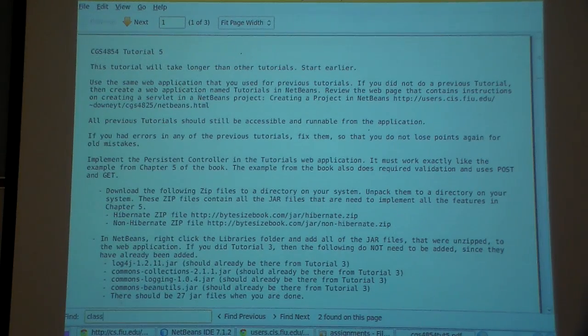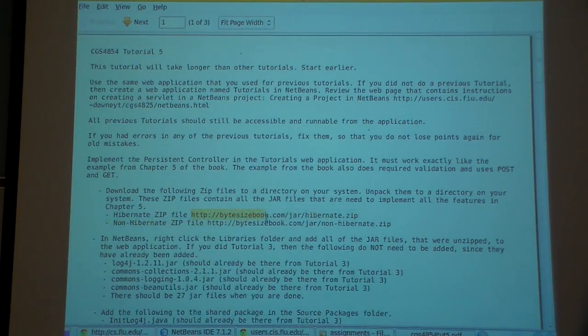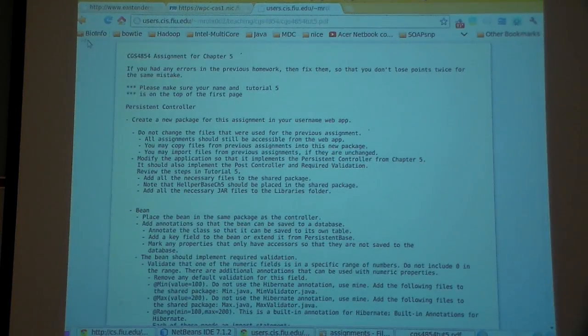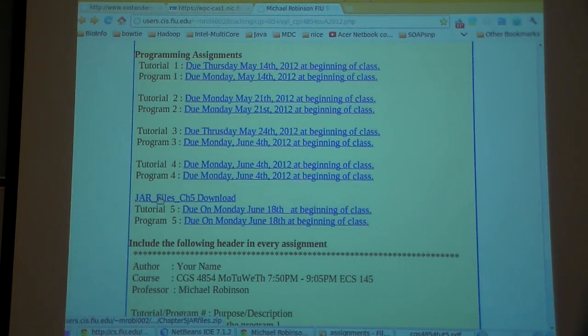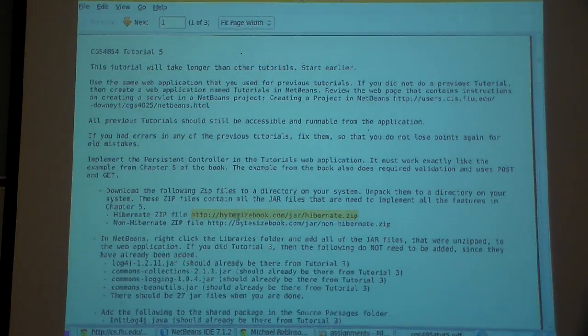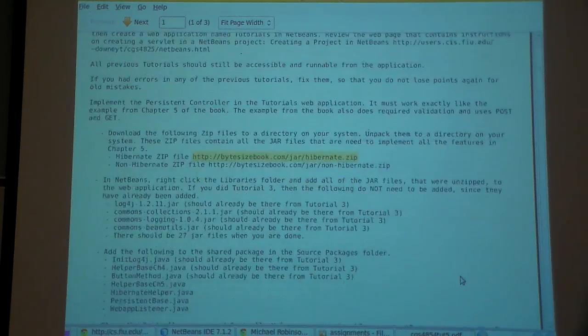Okay, so this is tutorial 5. And it's extremely simple. Here you've got a website where you need to download some of the jars. Remember the jars that I placed on the internet, where it's got all of the jars in there? These here are the same, okay? But if you want to download them from the other website that is in the tutorial, that's fine too. These are called the hibernate, and the other one is the non-hibernate. It says there is a total of, I believe, 20-something jars, and they have to be in there.